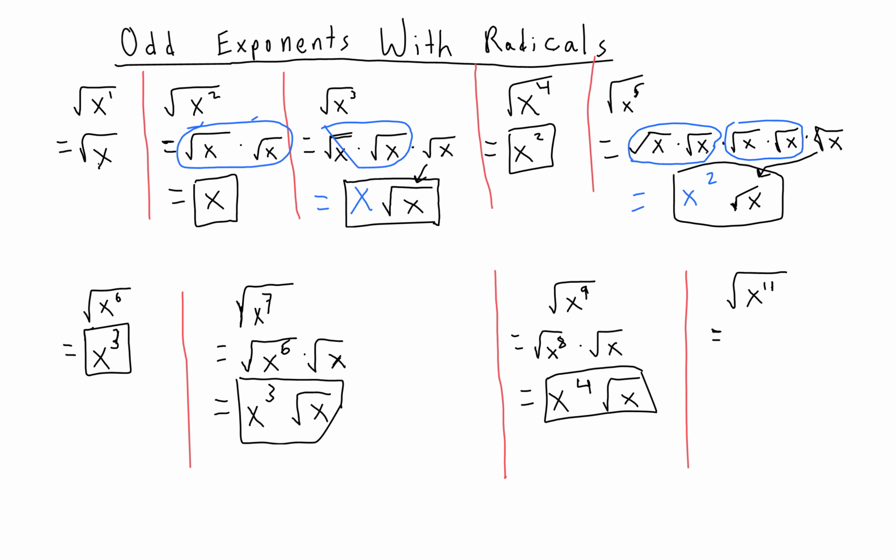In summary, to take the square root of an even exponent, you take half of the exponent and remove the square root sign. Don't leave that square root there for even exponents. Don't leave any radical sign there. But for odd exponents, you're going to break down the odd exponent into its highest even component and the one odd man out, the leftovers. That leftovers is going to stay underneath of the square root sign, but the even components you are going to take half of and remove the radical sign.